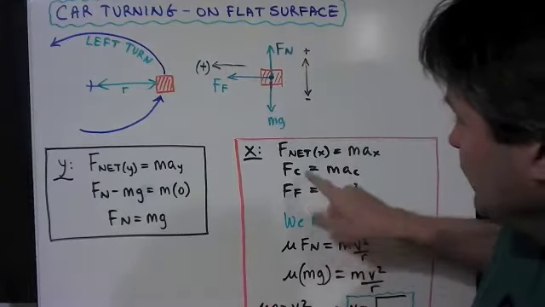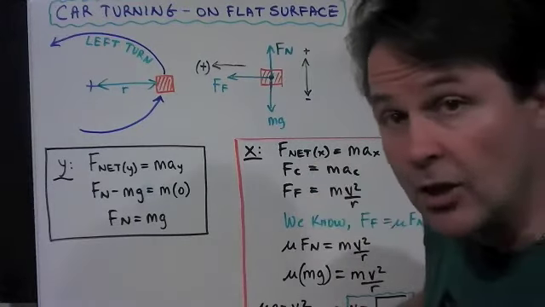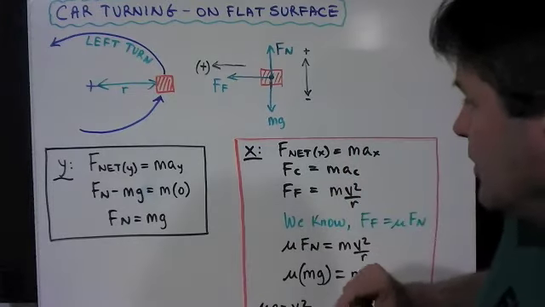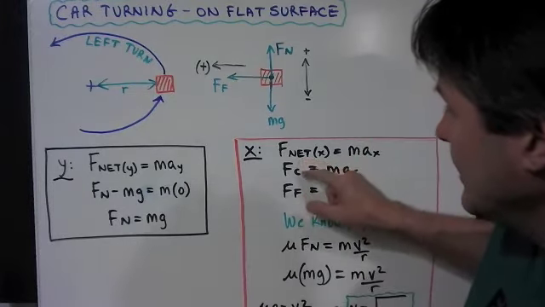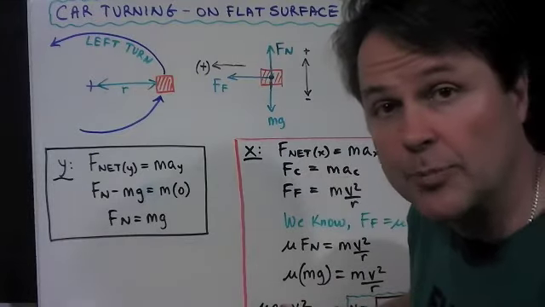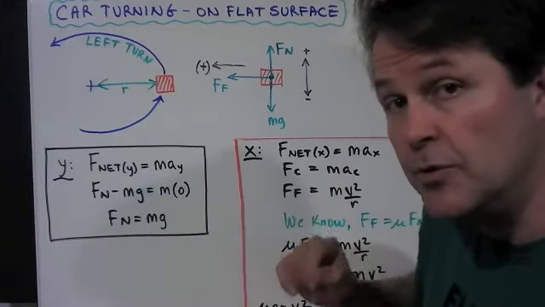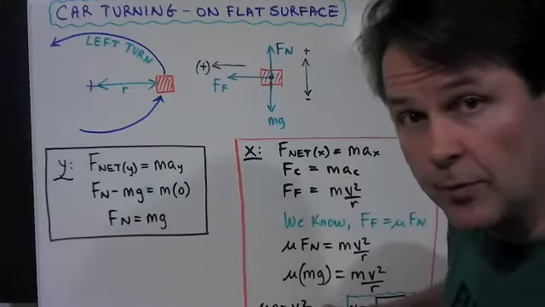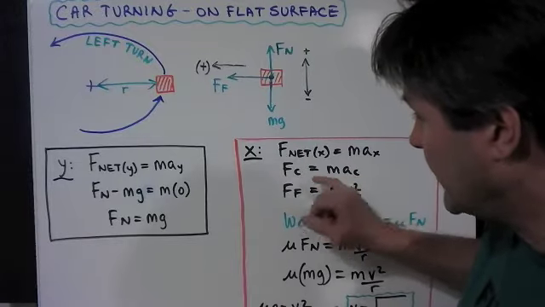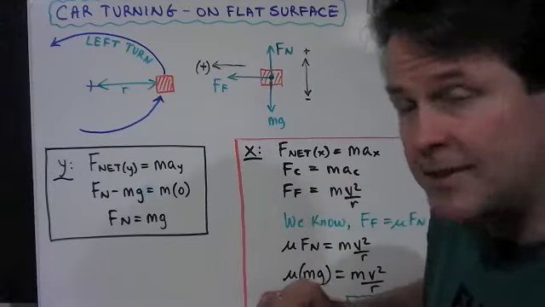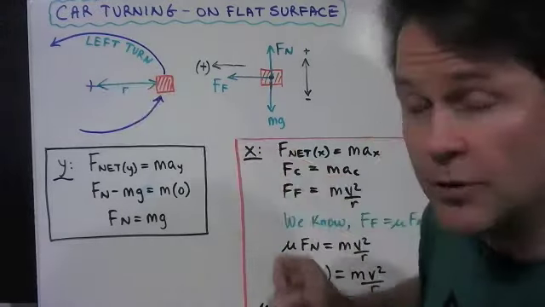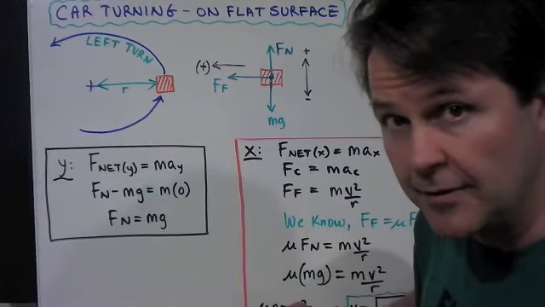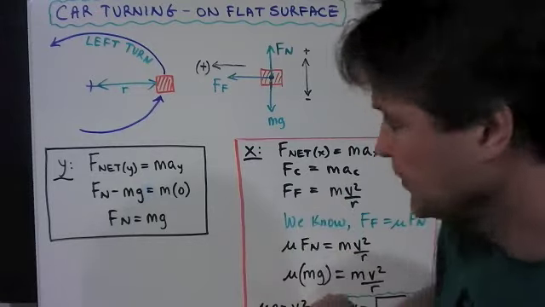In the x direction, again, we apply Newton's second law. We have F net is equal to ma in the x direction. F net is what's going to provide our centripetal force, cause the car to move in a circle, and that's equal to mass times the centripetal acceleration. The centripetal acceleration is in the same direction as Fc. Fc is directed towards the center. a_c is also directed towards the center. That's a very important point.